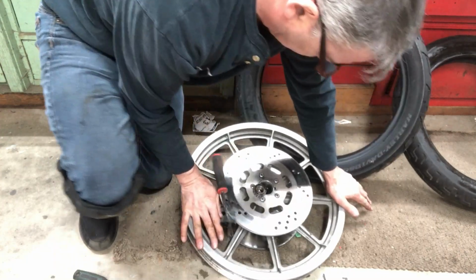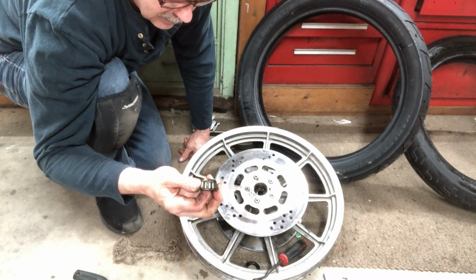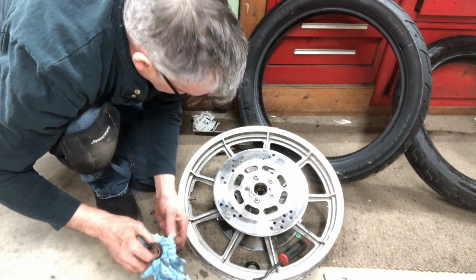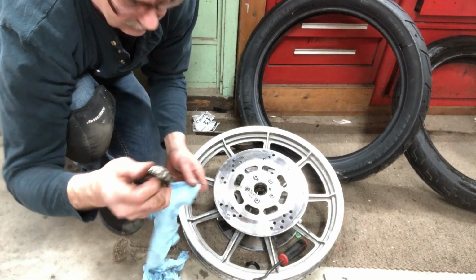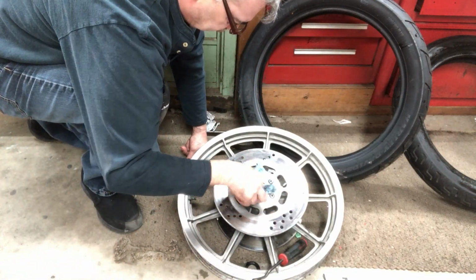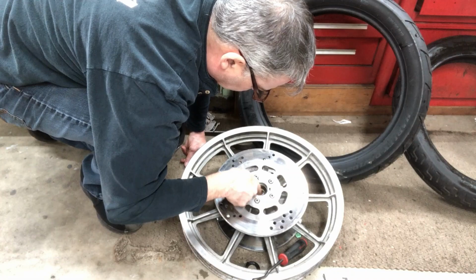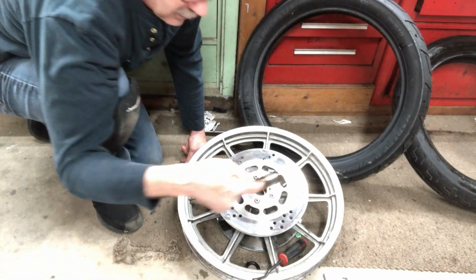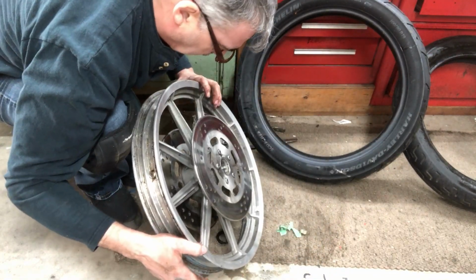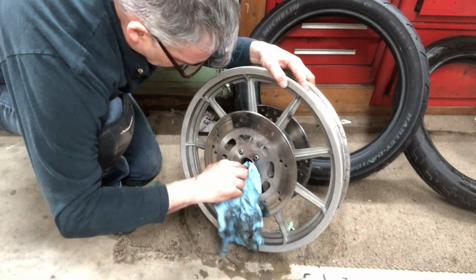Pop it up. There we go. I might be able to reuse these. These are tapered roller bearings in here. I wasn't expecting that. Huh. They look pretty grody, so probably is a good thing I'm taking them out. There's a spacer between the two bearings. There's the races.